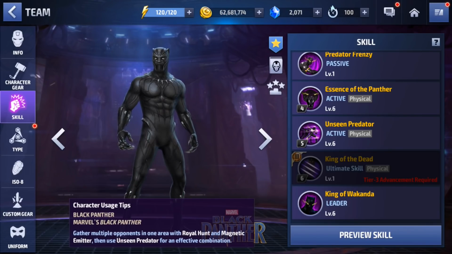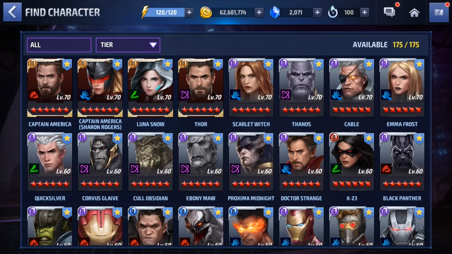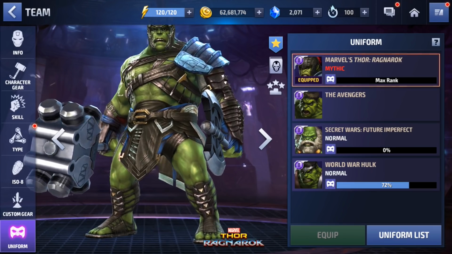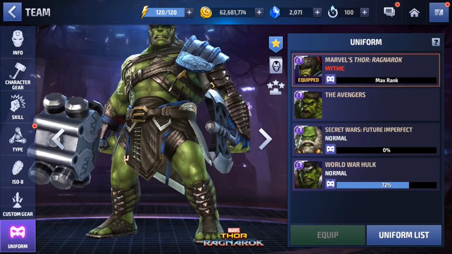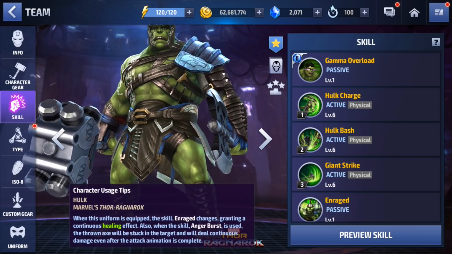I love the character, but I can't justify getting him to tier 3 with the other skills just being so lackluster. Next up is actually the Hulk, and the number one reason why you should pick this uniform up is because this is basically the only way to play the Hulk in the game right now. The other 2 uniforms are pure garbage, unfortunately, so if you're a Hulk fan, you have to pick this up or wait until endgame and hope he gets something better.